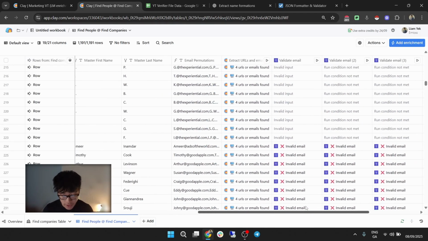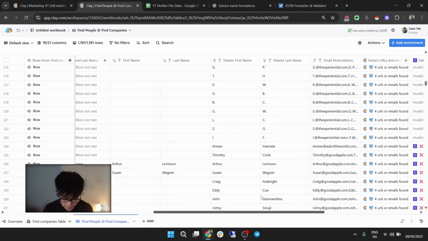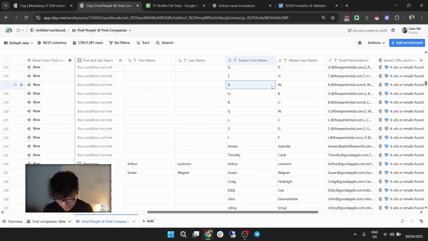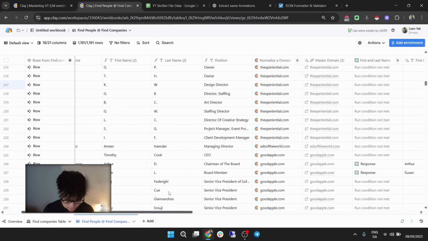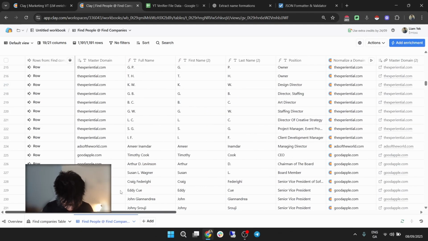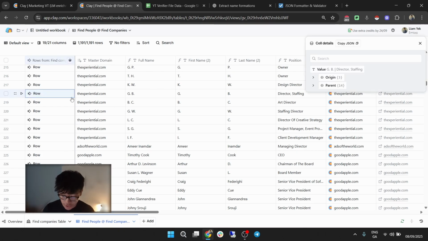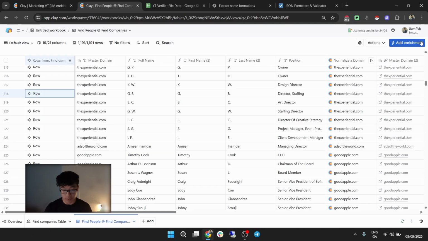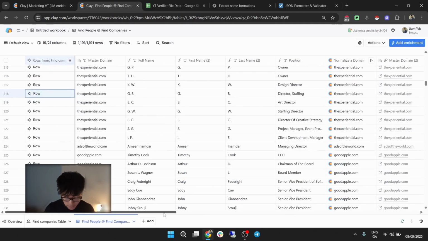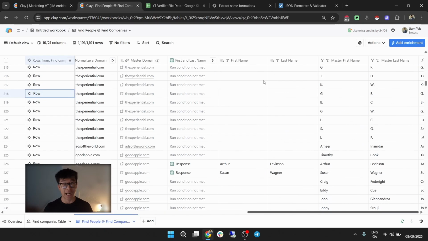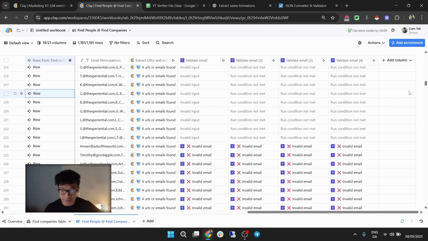The reason being is the email that we've pulled for them, well, the name wise, look at it, it's k.w. This isn't a good email to be using or a good name. And in situations like this, there actually isn't a lot we can do because this is the name that the AI has scraped from the site. And when you're doing stuff at a scale like this, there are some, what's the word, casualties, or some errors in a sense.